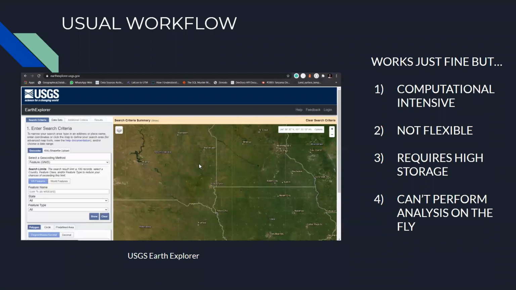I think I've mentioned this earlier. There's the usual workflow we are familiar with: going to Earth Explorer to download imagery. It's computationally intensive to use this kind of imagery. At least Landsat 8 is around 1 GB. And when you're downloading Landsat of 1 GB and you want to do NDVI, that means you need just band 4 and band 5 of the whole 1 GB that you downloaded. And that's a waste of resources.